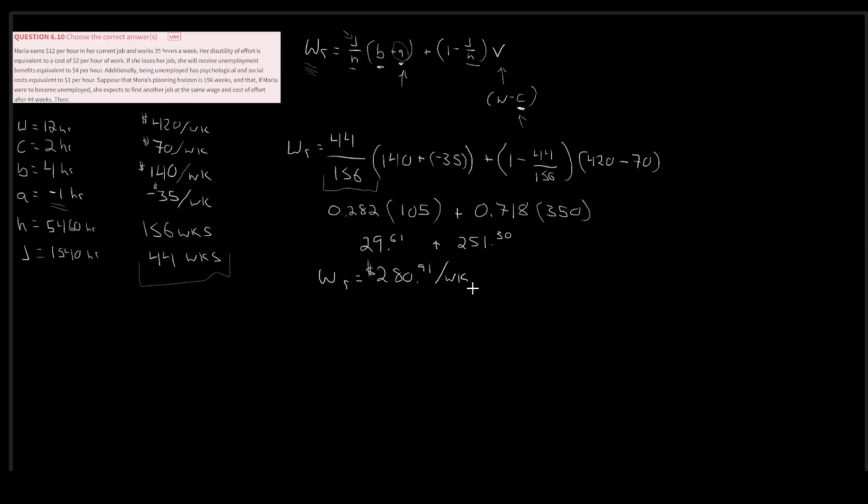Great, we worked this out as a weekly wage. Well, what does that work out to as an hourly wage? And you're like, oh, Keith, do we have to go through this all again now just with throwing in the hours for each of these parts? No, no. Thank God. We know we work 35 hours a week. So let's just divide our 280.91 by 35. And we would get a rate of, rounding to 2 decimal places, 8.03 per hour. Great. So in this case, she has a reservation wage of 8.03 per hour.